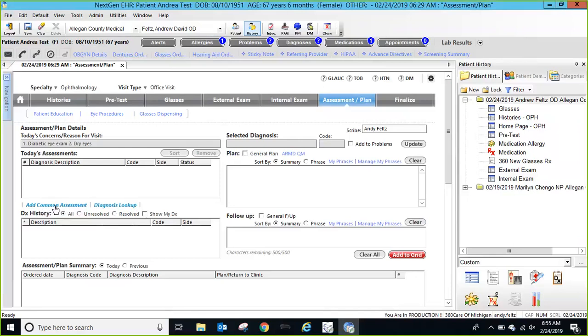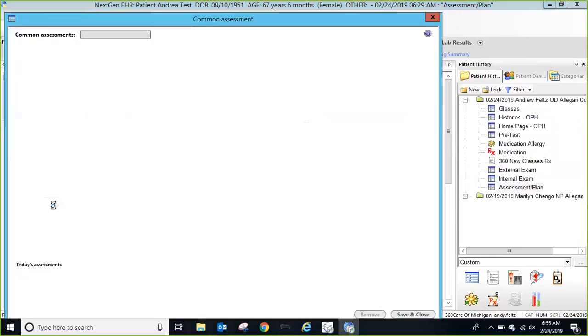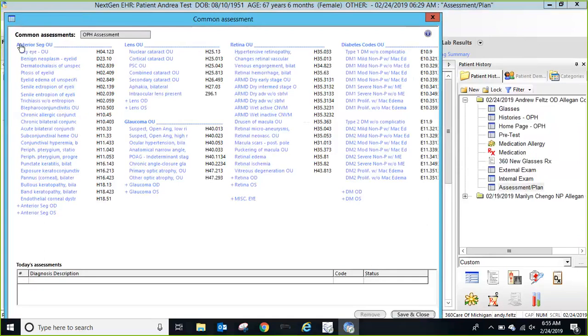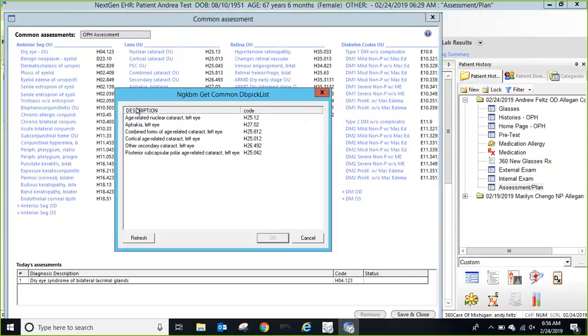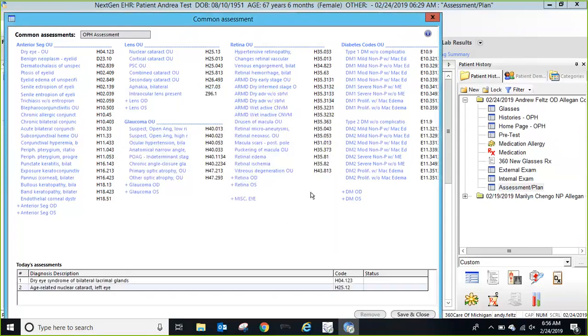This is going to pull up a list of the common diagnoses that we use on our patients on a regular basis. It's organized by anterior segment, both eyes. So these are bilateral ICD-10s. And then lens, glaucoma, retina, diabetes, and then kind of a catch-all miscellaneous option. And then there are ways to get the unilateral findings here. So let's just say they had some dry eye. And in this case, I think they had a cataract in the left. So you can see if I click that, it gives me the left eye option. And they had some mild non-P without macular edema.